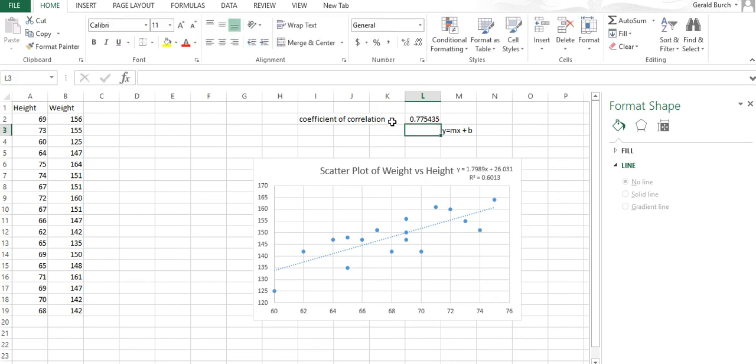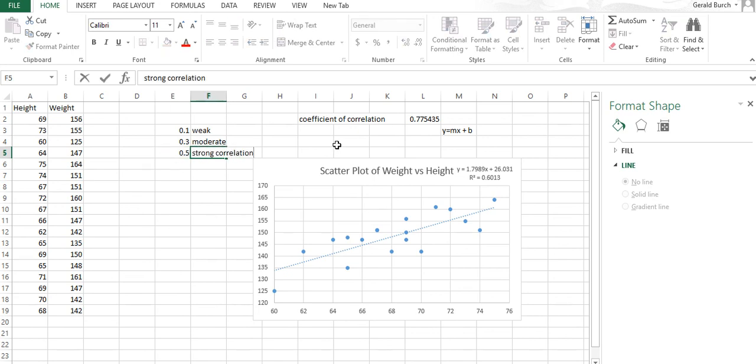In this case, the correlation coefficient is 0.77, and that is a high correlation because, as we know from before, 0.1 is normally considered a weak correlation, 0.3 is a moderate correlation, and finally, 0.5 is a strong correlation.